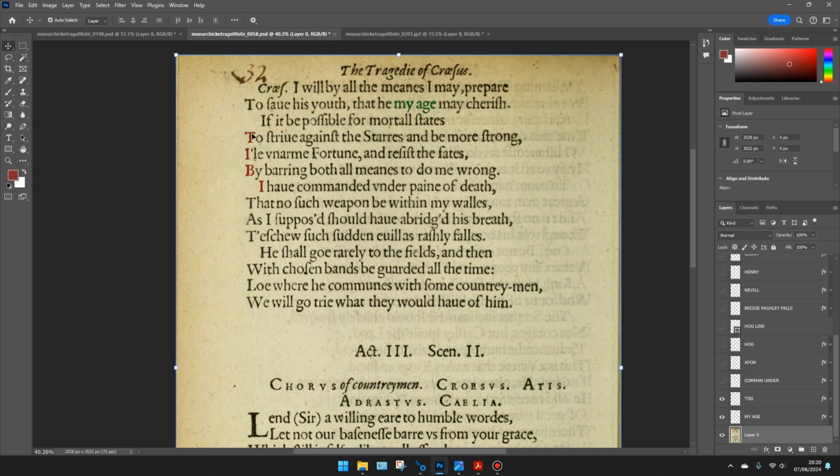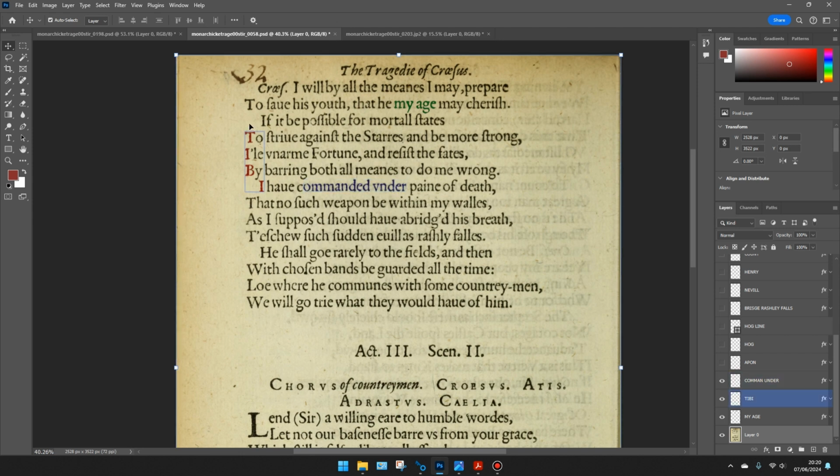So we have tibi, T-I-B-I, but we also have a T at the bottom, meaning that we could make the word T-I-B-I from the opposite side also. Tibi from one direction and tibi from the other. Tibi meaning to you. And we have to you two ways. From the top and the bottom we can make the same.